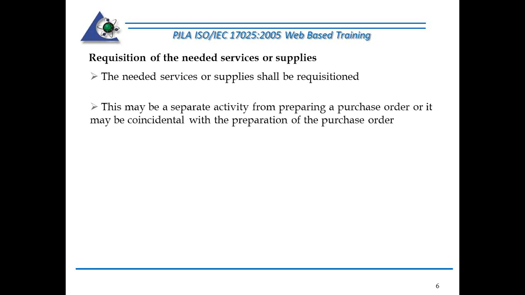And again, this may be a separate activity from preparing the purchase order, or it may be coincidental with the preparation of the purchase order. In other words, a separate written requisition may not actually exist, but the knowledge that supplies or services are needed may be, rather than noted on a requisition, that which generates the formal purchase order directly. And that would be the case in many smaller labs with small administrative staffs.